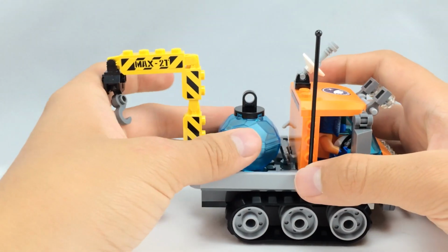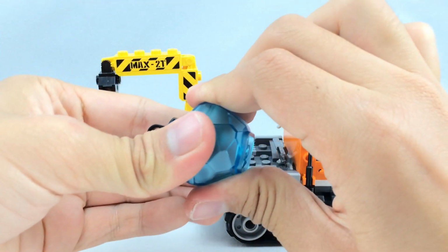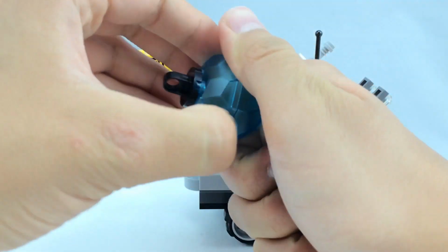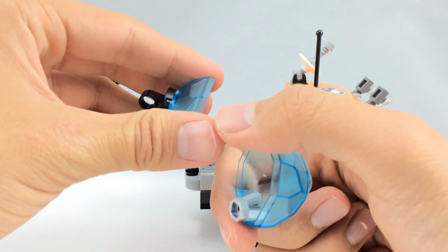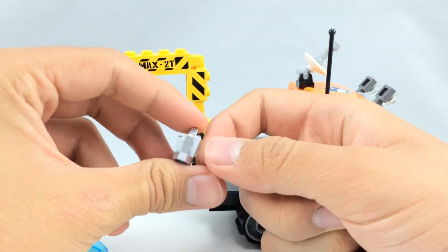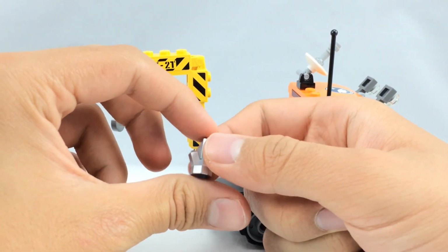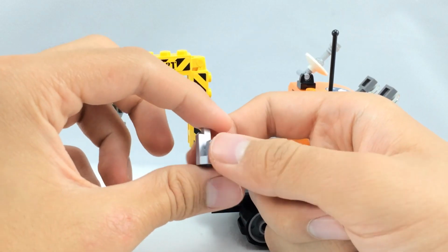Now on the back, they do have this little boulder right here, which if you open, it is a classic boulder piece we're so used to getting. If you open this, shoot, I kind of hurt myself right there. You can see there's this little crystal piece right here, which is that Rock Raiders crystal, as I call it, or the Power Miners crystal if you're more of a new kid.